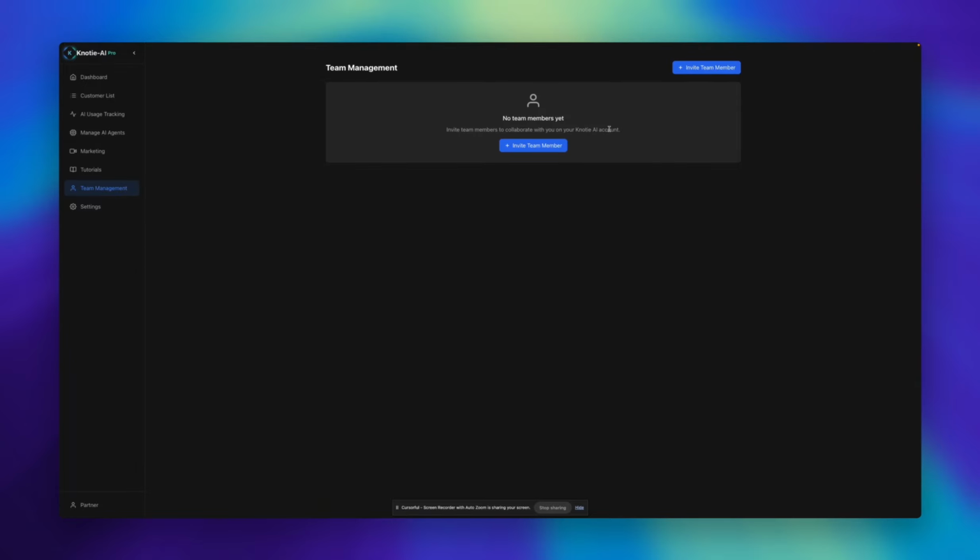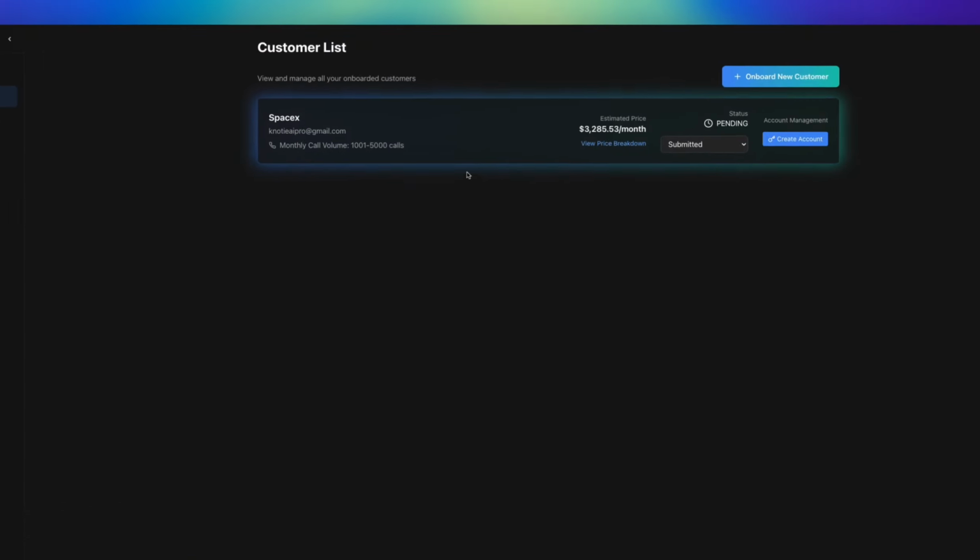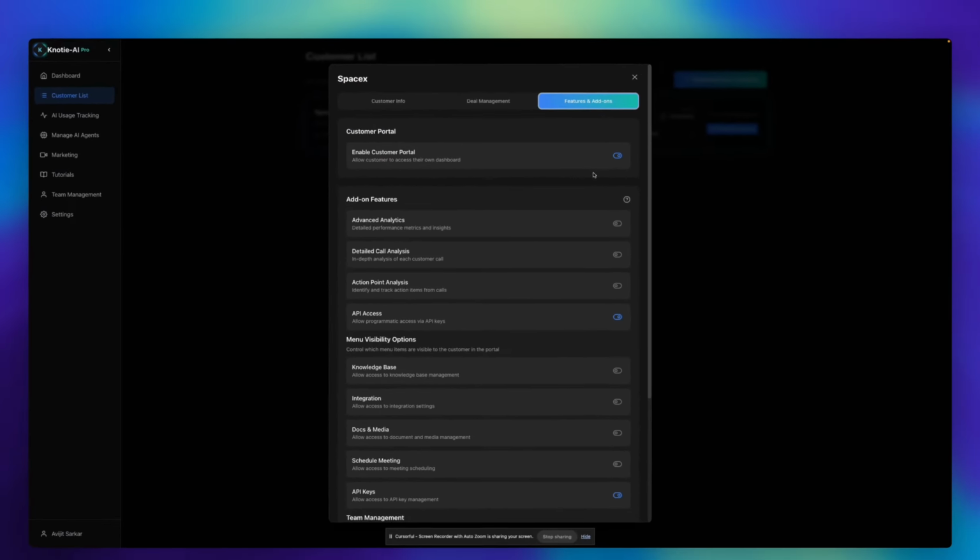And by the way, this feature is also available in the customer portal. So again, for that, you can go to your customer, go to the feature and add-ons, and then enable the feature here, enable team members, and you can set how many team members your customer can invite. For example, you created a subscription tier for your customer, a basic plan at $97 per month, and they can only bring 2 team members. So you can set that on your customer model, and they can only bring two of their team members from the customer portal.